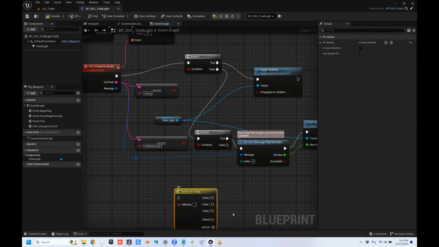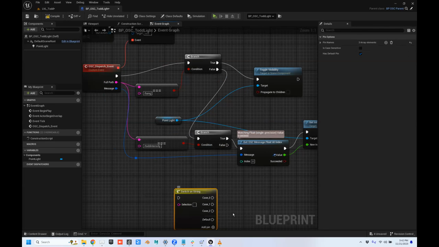So we have this one. And then let's say create a child class from the parent. And this will be Todd Light 2. Go to the world. Two in the world. Again, for repetition's sake, add in a light.